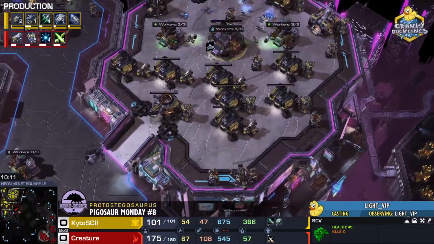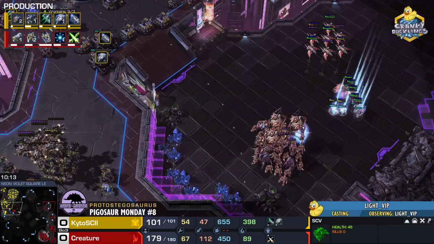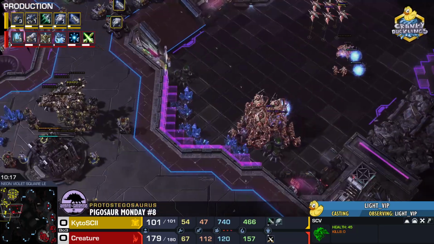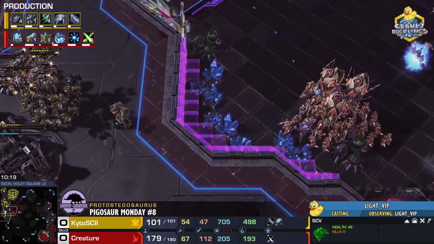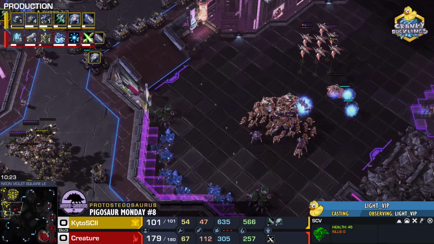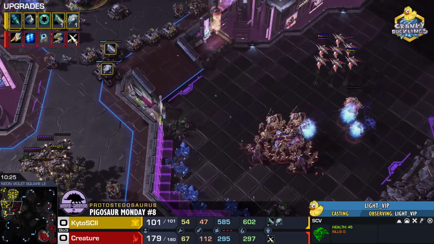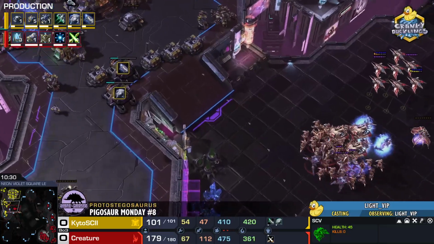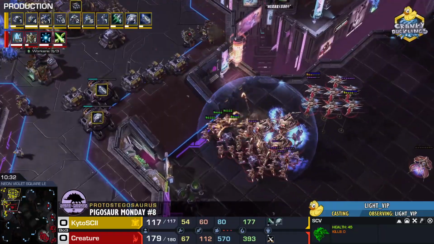He is heavily supply blocked as well. Oh no, now's not the time. Brutal supply block here for Kyto. He's got 2 depots on the way. Nothing is being built, and Creature is soon to push in. Just waiting for those additional Archons. Storm is done, so he's got Storm, he's got Colossus. It's not going to be easy breaking through that initial depot wall, but he's got the pieces for it.